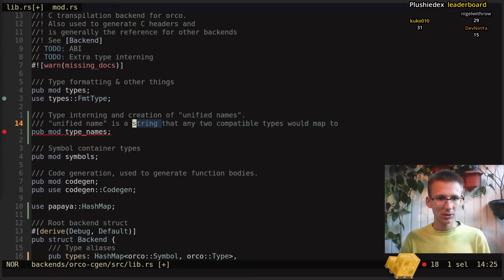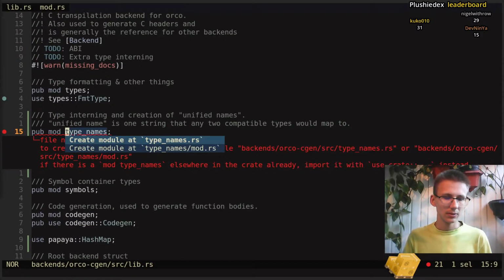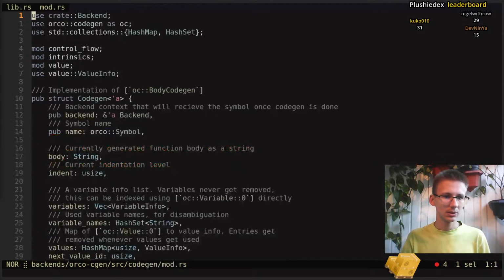Yeah, something like that. A simple file will do for now at least.